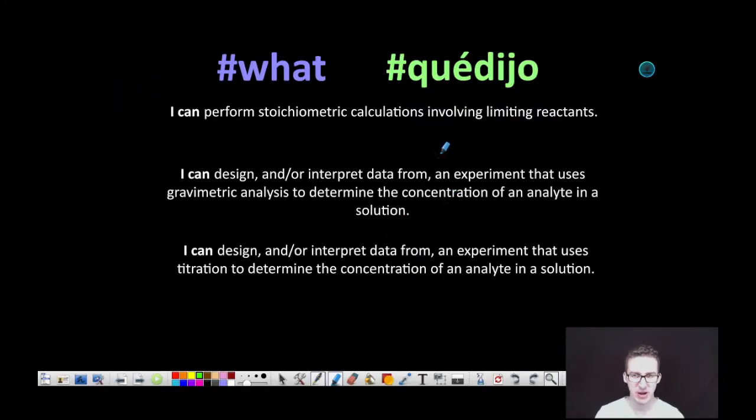All right, so as we look to break that down just a little bit here, again, we're still just doing some stoichiometry, but now we have to watch out for those cases in which one of the reactants is going to limit how much product we can make. And then we're also going to do some stoichiometry that involves some laboratory processes, including gravimetric analysis and titrations. And again, these are just lab procedures that we're going to work on in class, and you're going to focus on the stoichiometry as you work through those procedures.